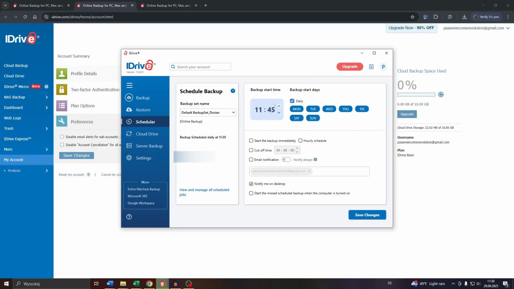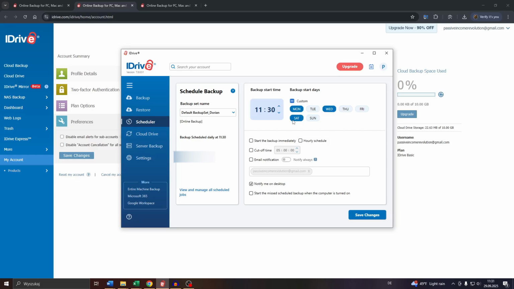You may also set up backup start days. Let me just close this pop-up here. So what you want to do, guys, is select the days of the week you would like to perform these backups automatically by iDrive, to have your files and folders from the included folder on your device backed up and uploaded to your cloud backup and saved there. Like for example, specific days of the week. To do that, disable the daily feature and select the given days, like Mondays, Wednesdays, Saturdays.